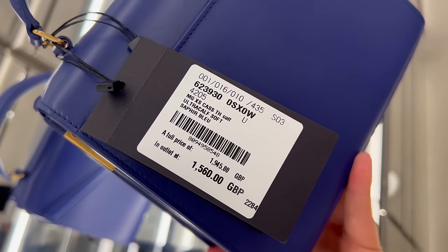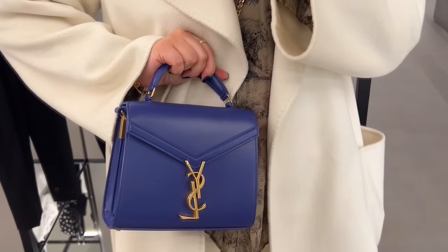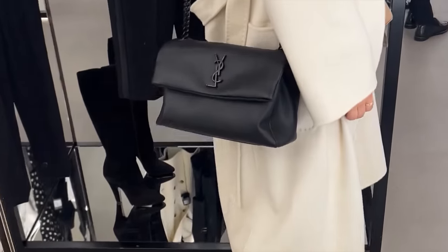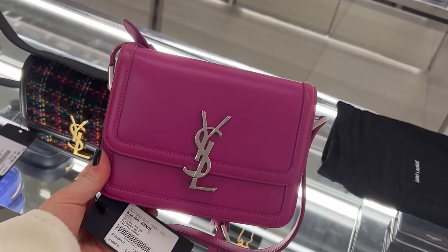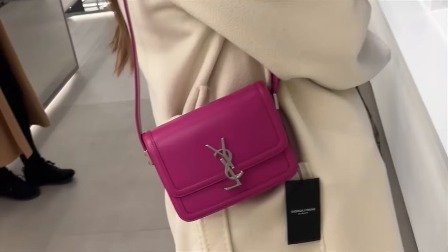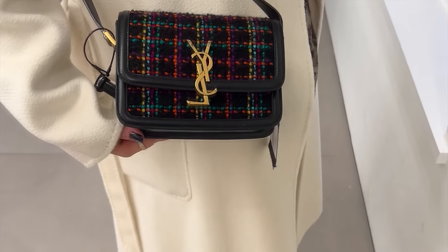Oh my god, I love this electric blue. They said they had pink and red earlier but they sold. This is a good style — I love this one, perfect for every day, it has the black logo. I'm surprised these are not sold. I love this one in fuchsia. Do you guys prefer the tweed? Love the tweed. This is a good color — quite wearable because it's multicolored. Let me show you up close, but I have a feeling it will be a bit more delicate.